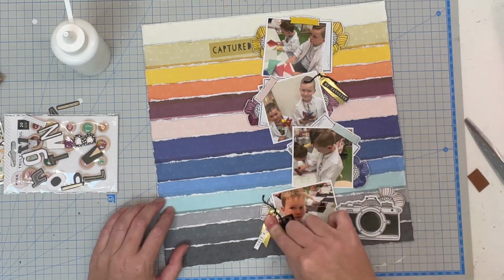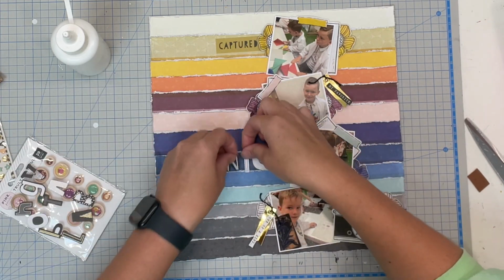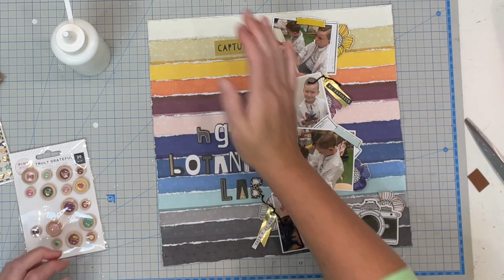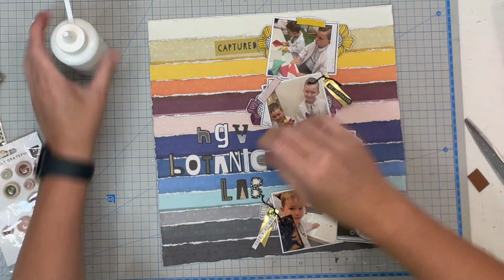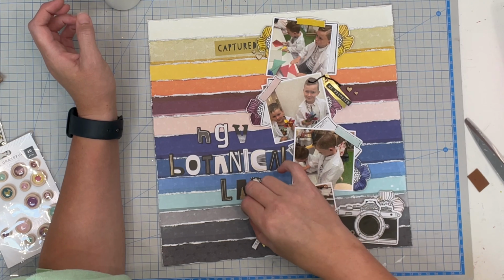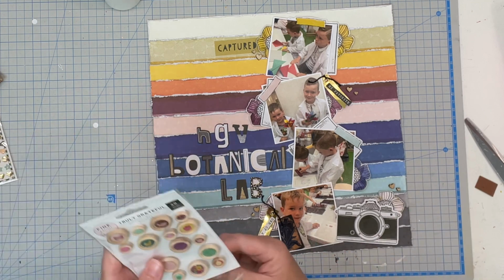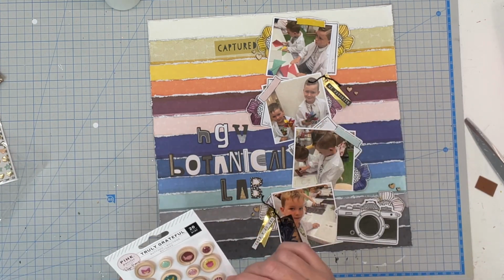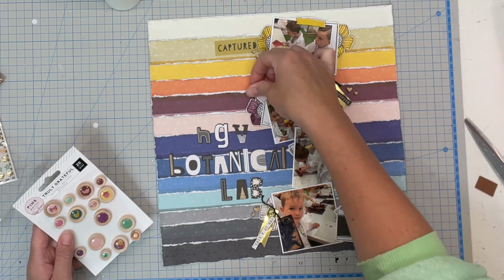I'm going to play with my title. I do cut a little bit of making this title out. It was not complicated. It was just long, and I didn't think you needed to watch me put thickers on a page. So I put down the word "botanical," and then I put down the words "NGV" and "lab," because that's exactly what they're doing. No rocket science there. I also cut out myself putting glue on the page and the first little wood veneer hearts, because all you could see was the top of my head and none of the 12 by 12 page I was working on. And now I'm just finishing it off with a few of these little buttons.